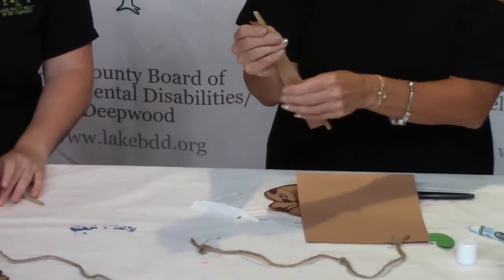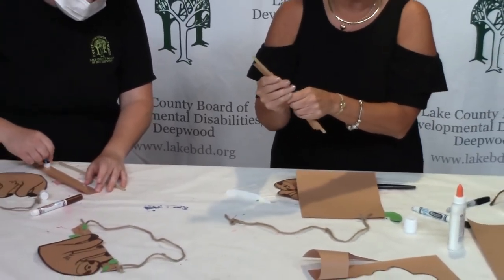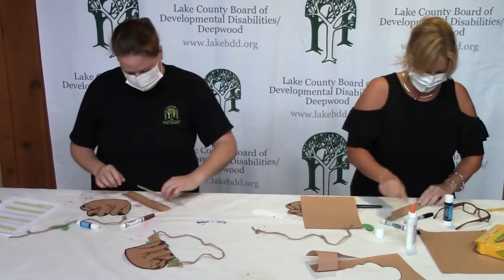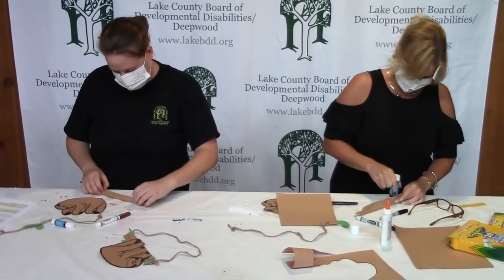We're just using regular Elmer's glue, craft glue. Nothing fancy. Don't need the glue gun this time. There'll be no burns.